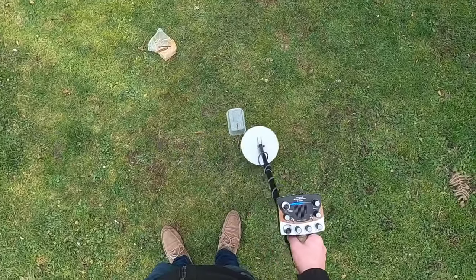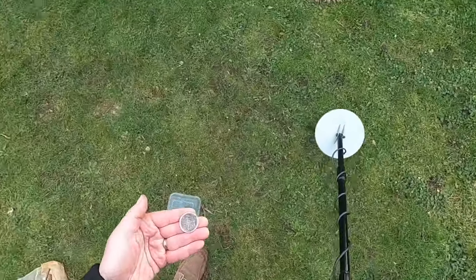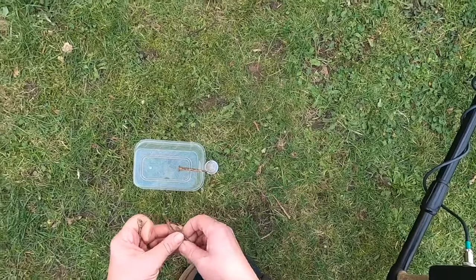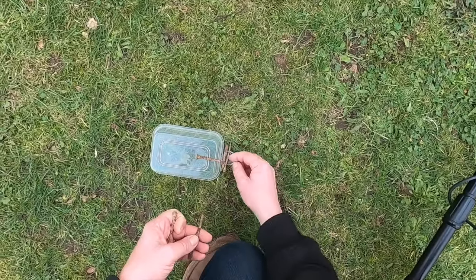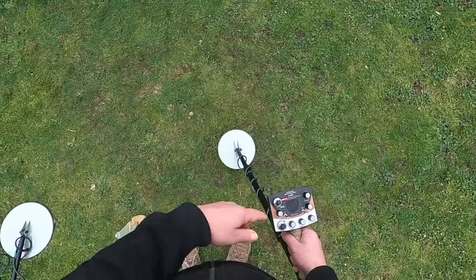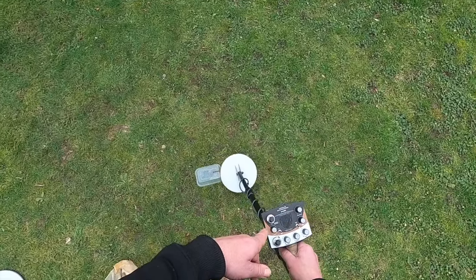You know, I'll swing similar to the speed that I use, because I go, you know, I poodle along. Edward III hammered, which is a very nice coin. Found that in one of my fields towards Oxfordshire. It's telling us that there's a non-ferrous item in there, okay? Because it's red.